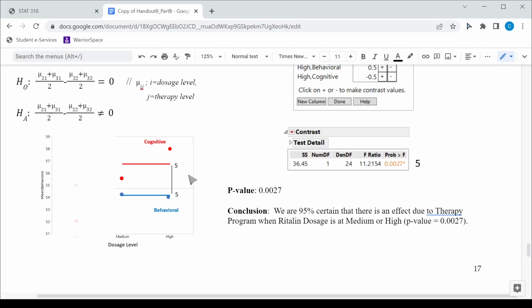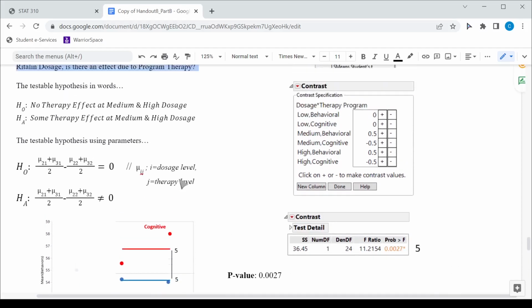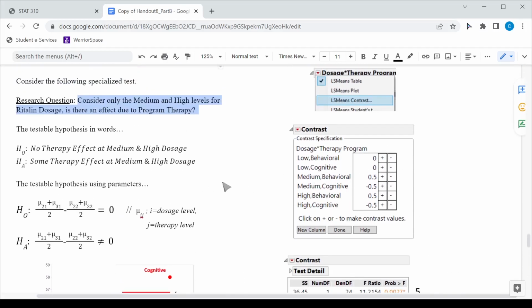So again, what Tukey's HSD did up above was just look at these 5 compared to these 5, and these 5 against these 5. And in fact, I did these 5 against these 5 as well. That's what the Tukey's HSD is doing. But the contrast is a little bit different because I'm combining people from different buckets and putting them together. One more time, that's advantageous because I've doubled my sample size, so I have more power in determining statistical significance. So that's a contrast.